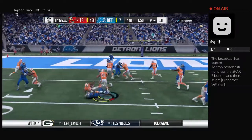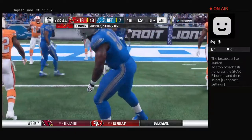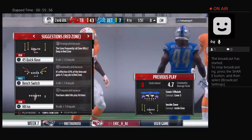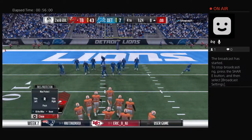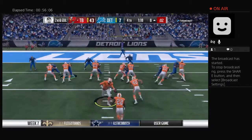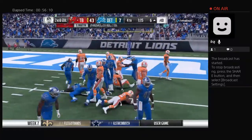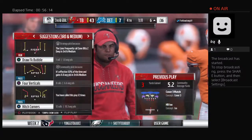They'll run it now out of the gun. And for one of the few times here today, this run's not going to go anywhere. No gain on the play that time, and it sets up 2nd and goal. 2nd and goal. They still need 8 yards to find the end zone. It's a pickup of 3, but still a little work to do on 3rd and goal.